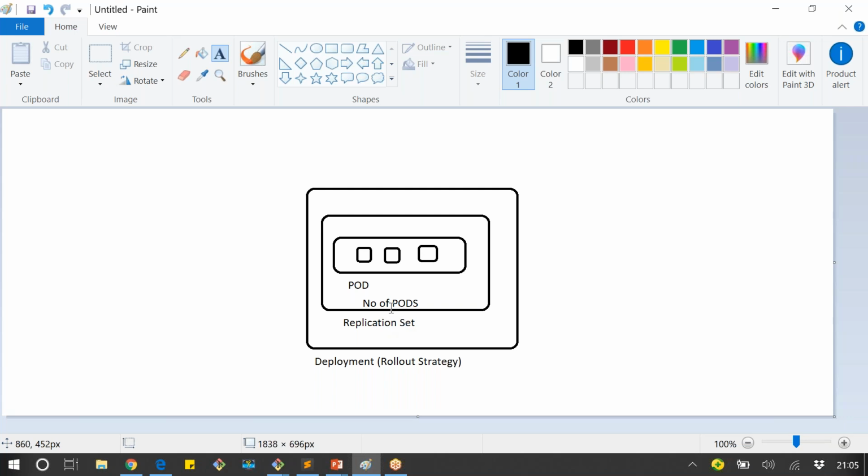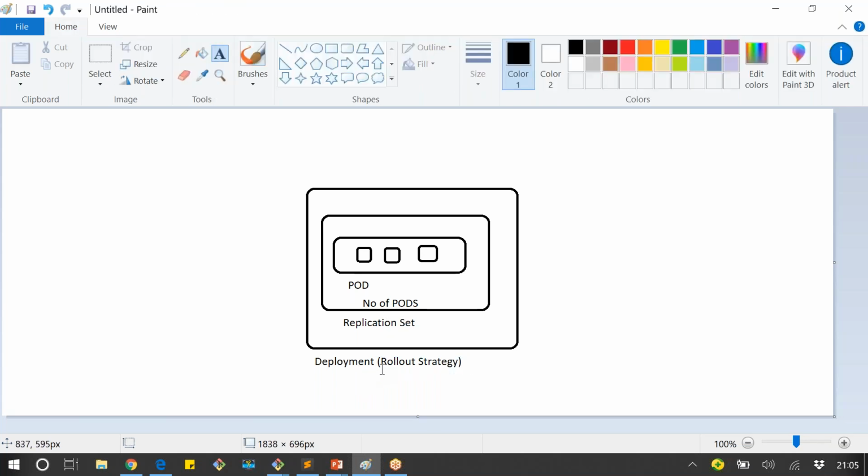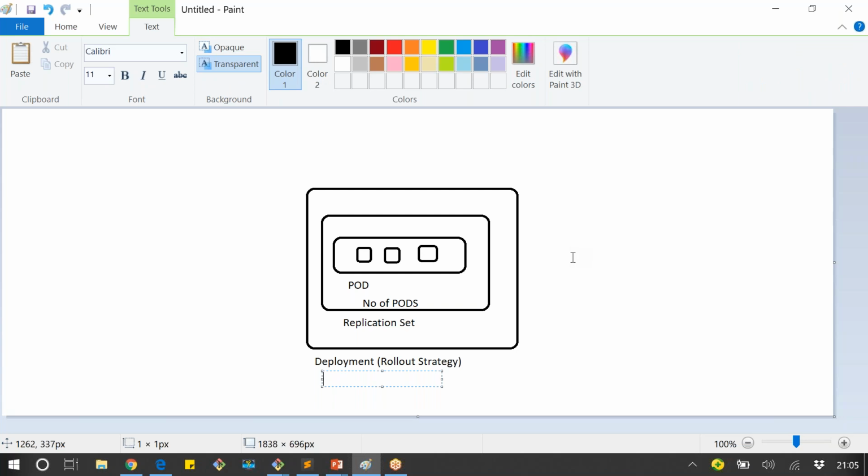But with replication you can just define the number of pods; we cannot apply the rolling update or rollback strategy. That means you cannot roll back from the failed version of the application to the older version. Then the type of resource that supports this is the deployment, which has the rollout strategy. That means whenever you apply a change, how many old version pods can be deleted and how many new version pods can be launched. Here we have two properties which we need to define: max surge and max unavailable.